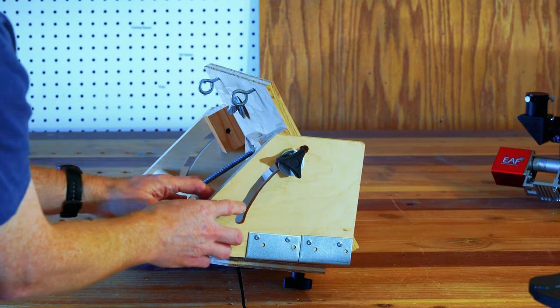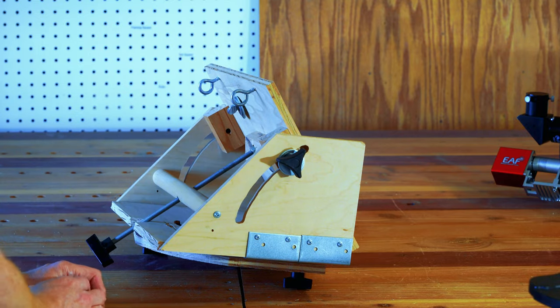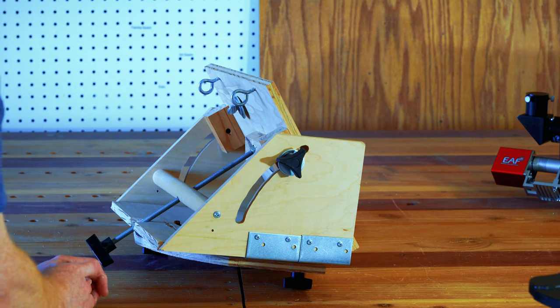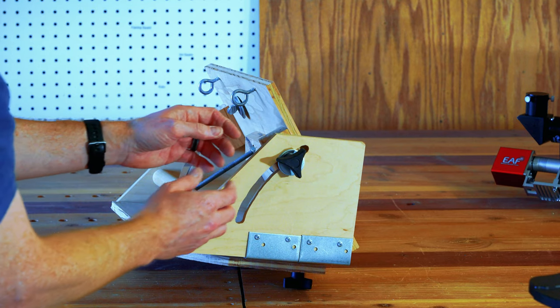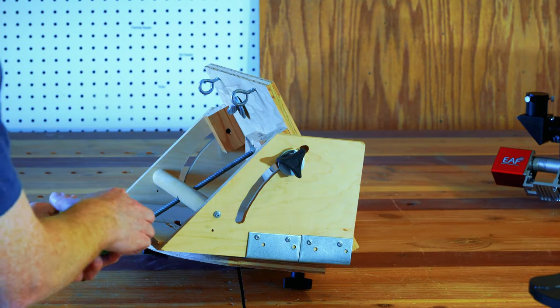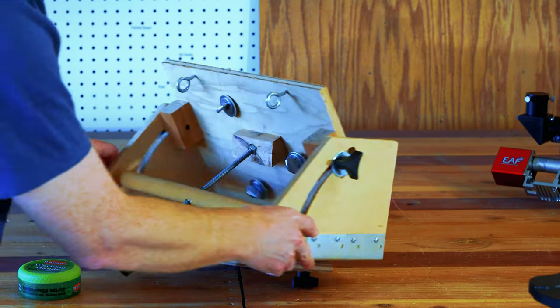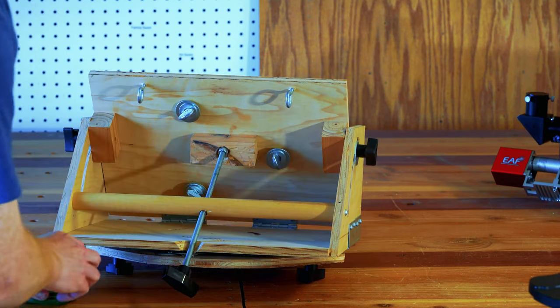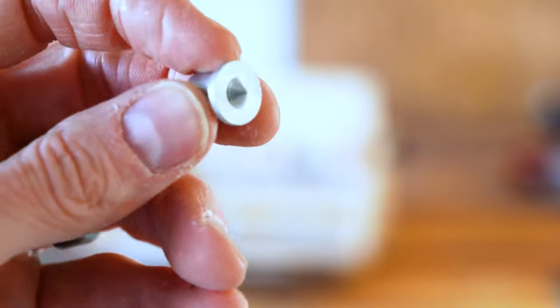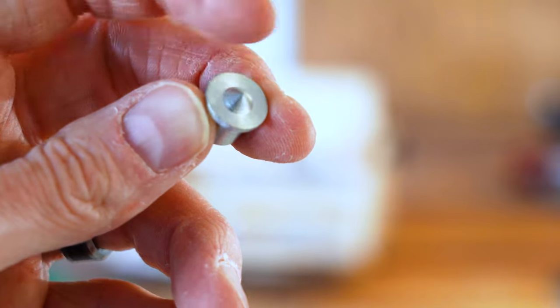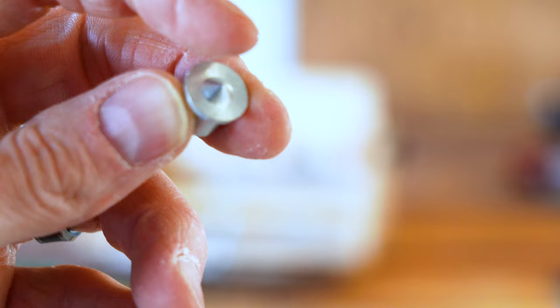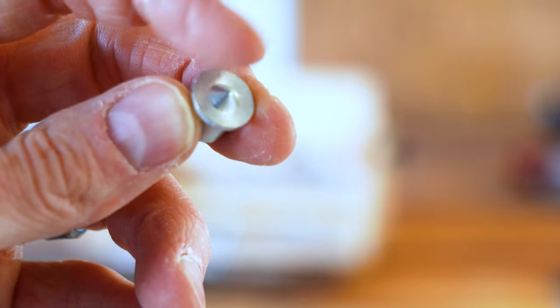On the side, you have some knobs. You can loosen those, and it allows you to adjust the angle. Getting this cut to line up properly was a little tricky. The way I did that was without the bolt in here, I just drilled a hole through this little wooden piece. I have these little pointy metal things. The idea is you put them inside of a hole, and then that little point will make a mark on whatever you press against it, and that way your hole is sure to line up.